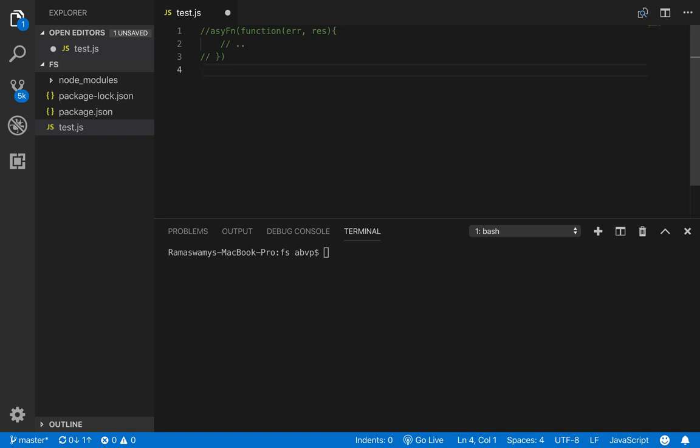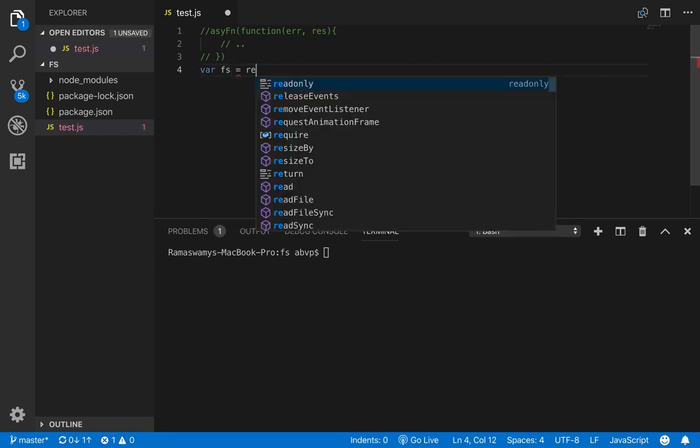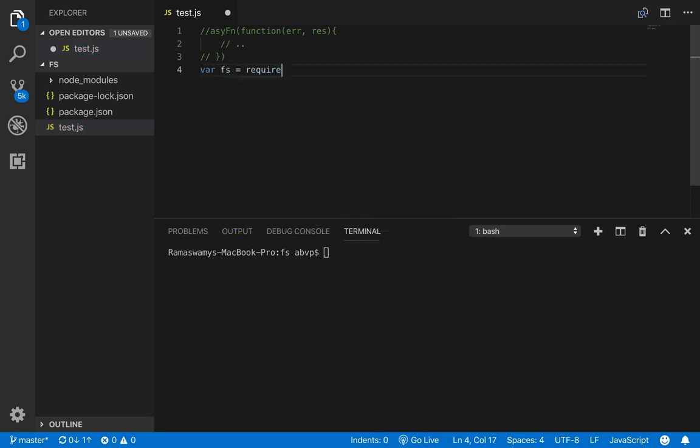Since fs is a built-in library of Node.js, unlike Lodash, we need not install the library explicitly. So first of all, let us create a variable, say fs, equal to require the library, and the library name is fs.